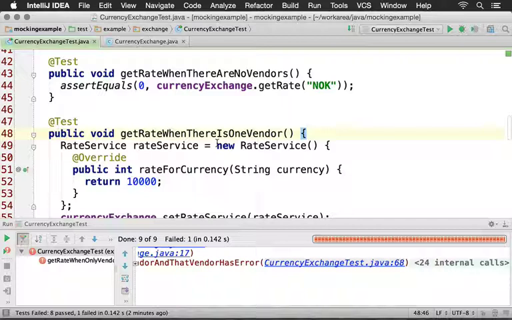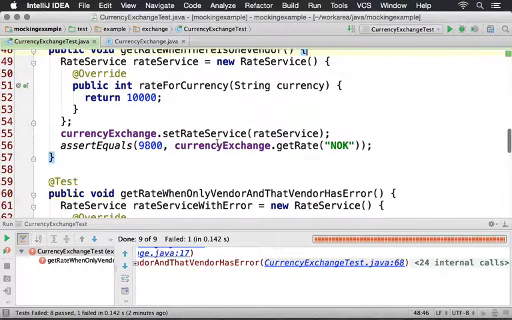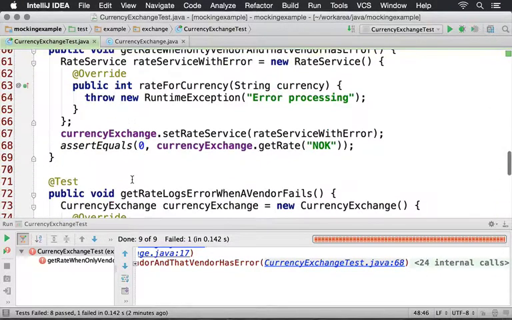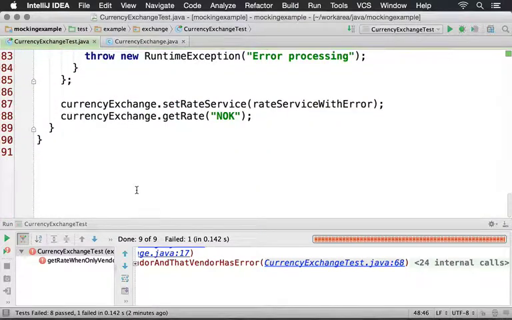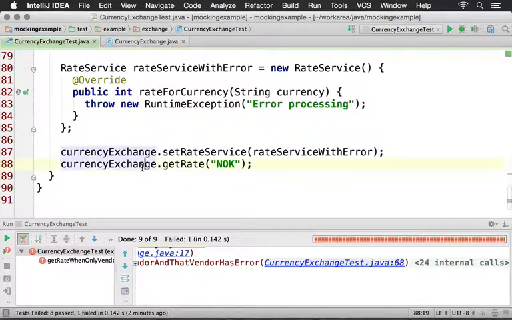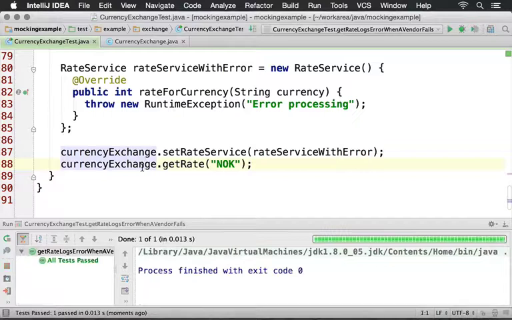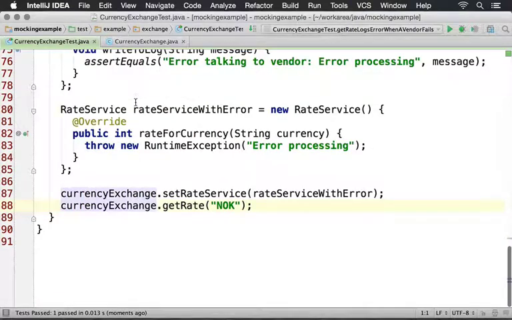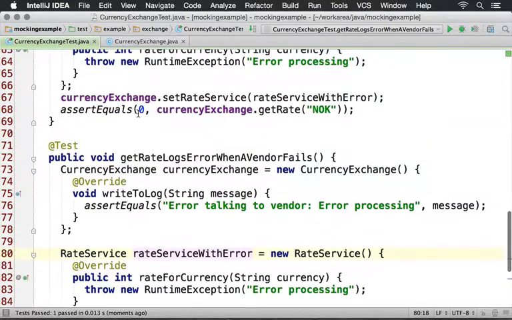So I have the rate service again, back to what we had a minute ago. So let's go ahead and run this test we were working with just to be sure this test is happy. And you can see that test is actually passing. Well, that test was simply focused on the fact that this particular service was broken and we had to log.